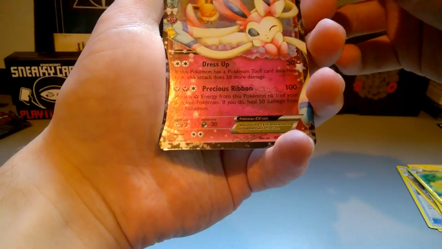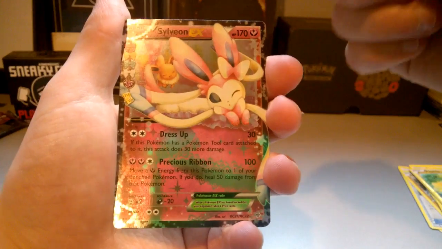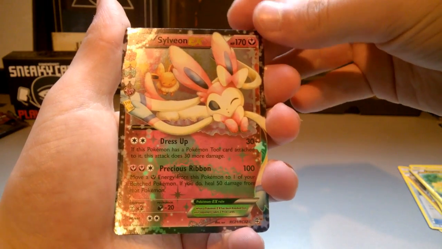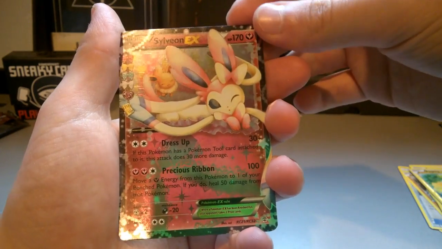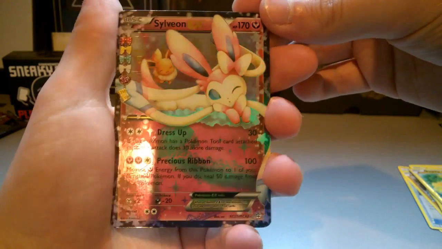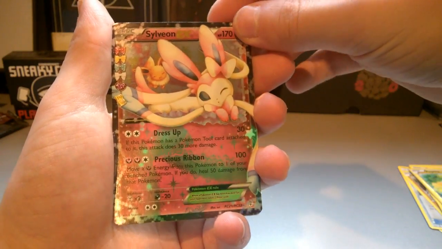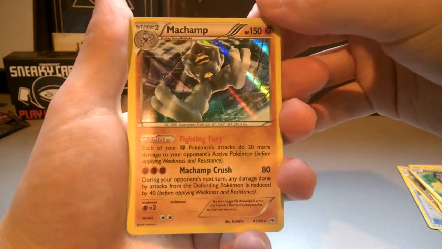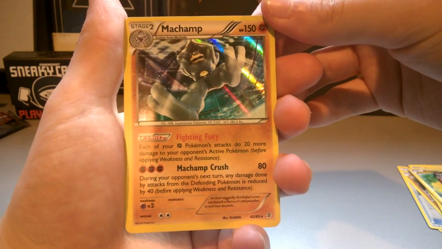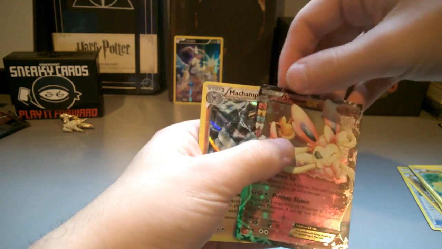Sylveon EX, I think I have this one already, but that is really awesome. I always love this. I love the Eevee in the back, just kind of sitting there all happy, because we know that Sylveon evolves from love. I love all the design on it, the bow inside the description. And what did we get for our last one? A rare holo Machamp. That is awesome. We'll see if that will fit in my collection. So we'll definitely put these two back here with Arceus.